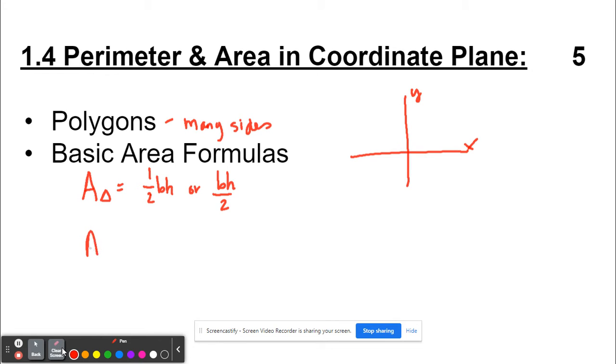Area of a square, rectangle, they're all the same. We kind of differentiate for square, but we just use the same thing: length times width. We find the length and the width, multiply, and that's our area. After that, we are going to have some trapezoids. You can use the formula for the area of a trapezoid, but I do it a different way, and I'm going to show it to you on the next slide. But the formula there is half the height times the sum of the bases. That's kind of a long formula.